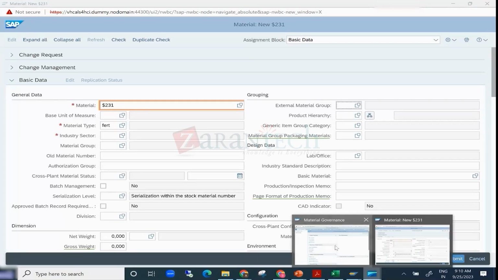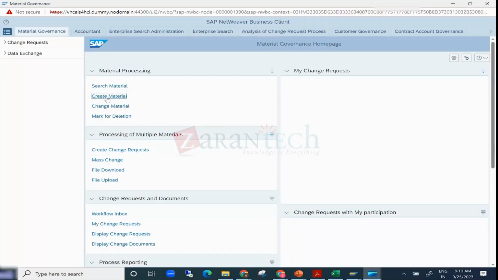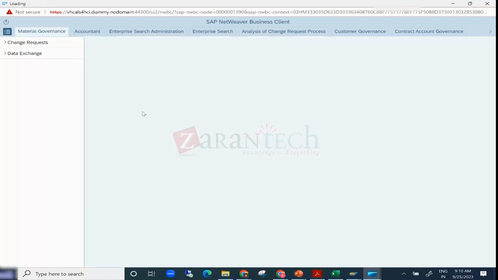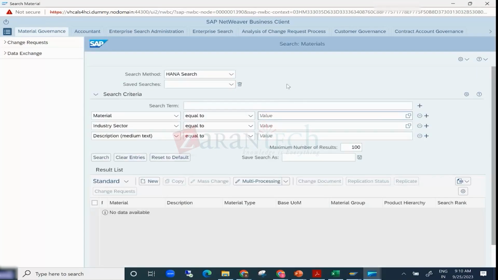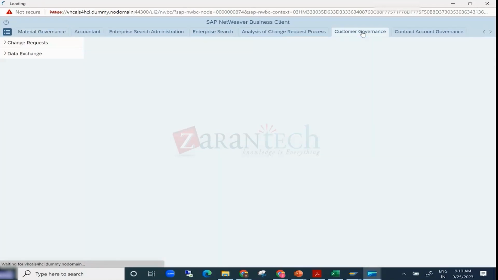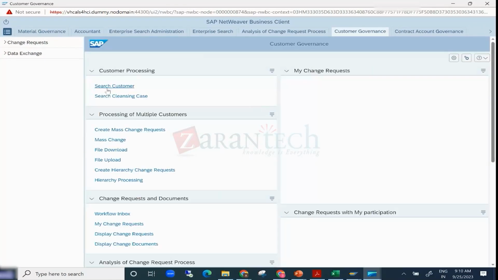Similarly, for your business partner, you can see the create material or search material applications. These are already available, they come with your MDG. Similarly, for customer governance also, these UIs are provided as an out-of-box solution. Out-of-box solution in the sense that when you install your SAP logistics component, automatically you get MM01, MM02, XK01, XK02. Those are your out-of-box solution. You no need to build those things. What you can do at max, you might enhance those applications to add your custom attributes or something like that. That comes under your enhancement.